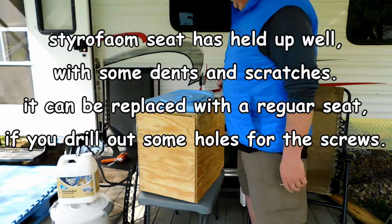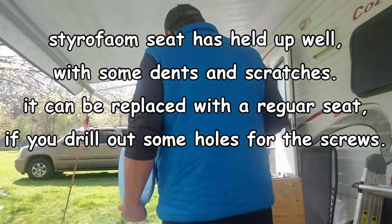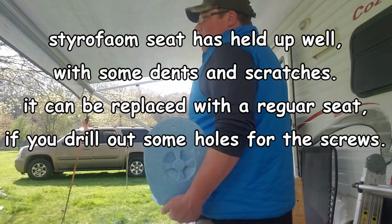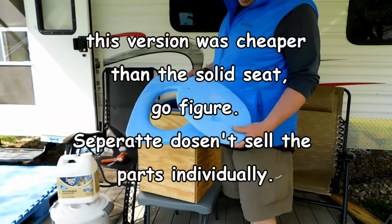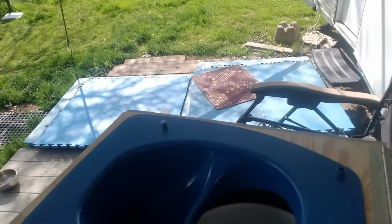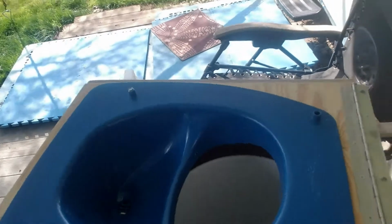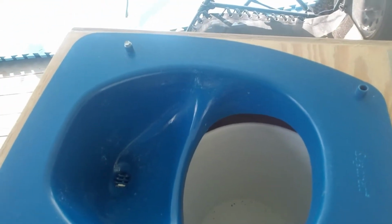The components of it, it did come with a foam seat, and the idea with this is for an outhouse to keep you warm in the winter when you sit on it, so you don't get your rear end frozen. It has a lid with a string hole in it. The main component of this is the solid and the liquid separation compartments. So there is a compartment for the solid waste and a compartment for the liquid waste to go down into.